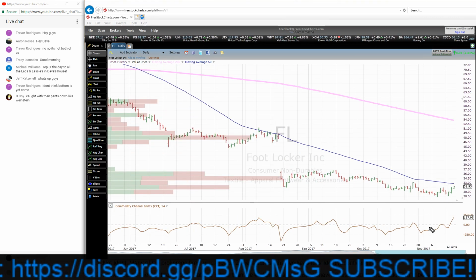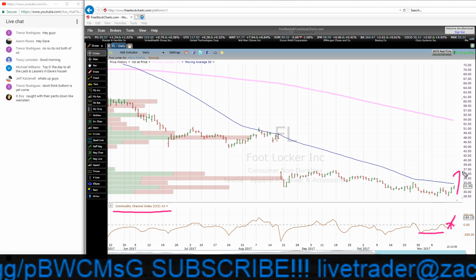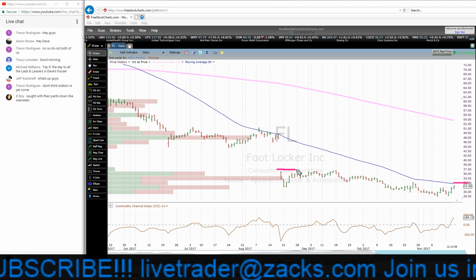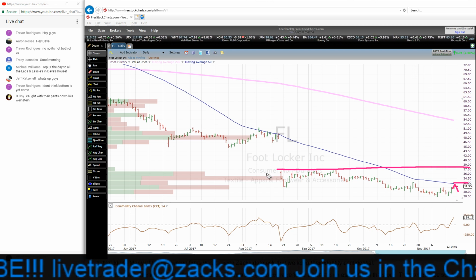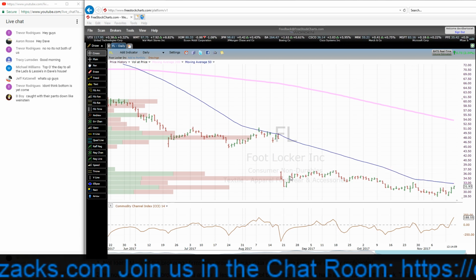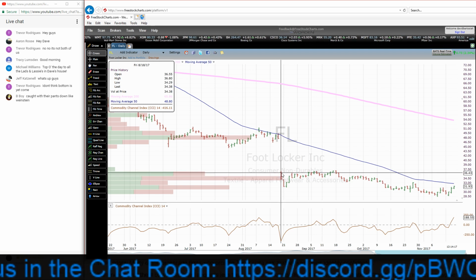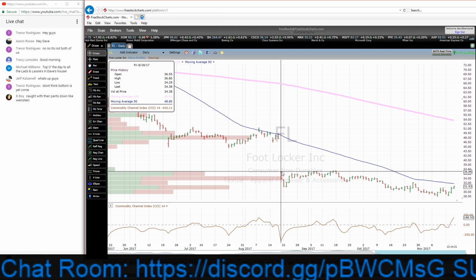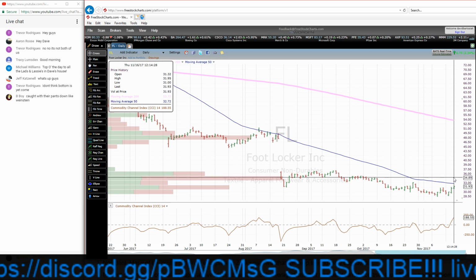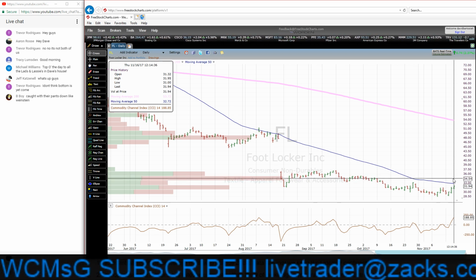Now, bulls do have a feather in their cap. Commodity channel index gets down to oversold, crosses over the zero line, and the stock is starting to make a little bit of a move. But the question is, can it get above that upside resistance? First at the 50-day, then at the volume point of control, which is really 34.50s, then all the way up here at the top of the gap, 36.80, which is well beyond that 50-day, 32.72. And then this high volume node here, 34.50s in the 34 handle basically. So lots of topside resistance.